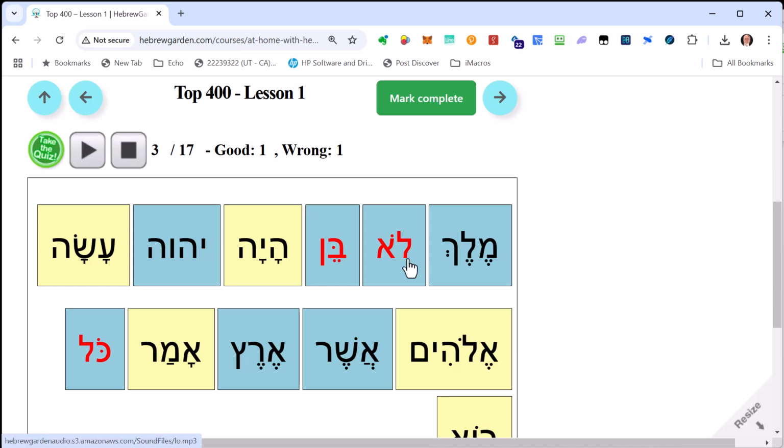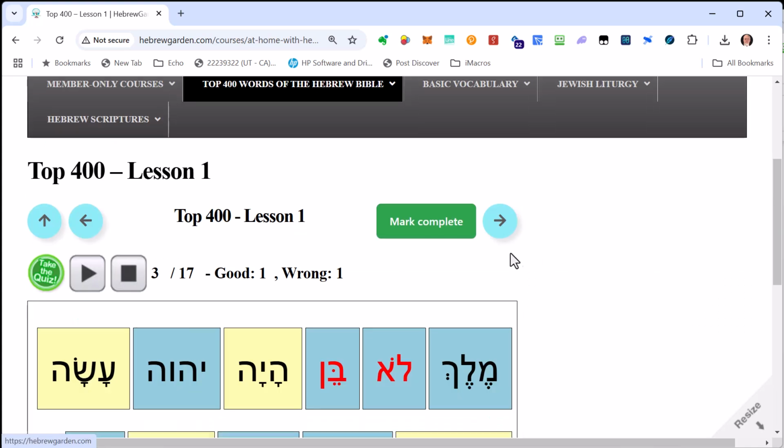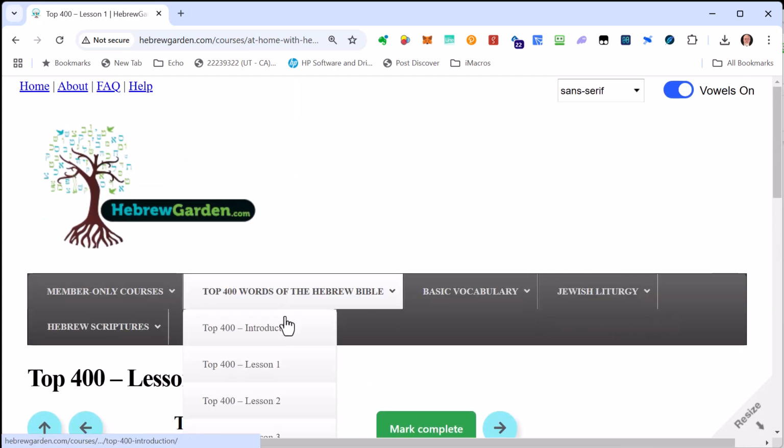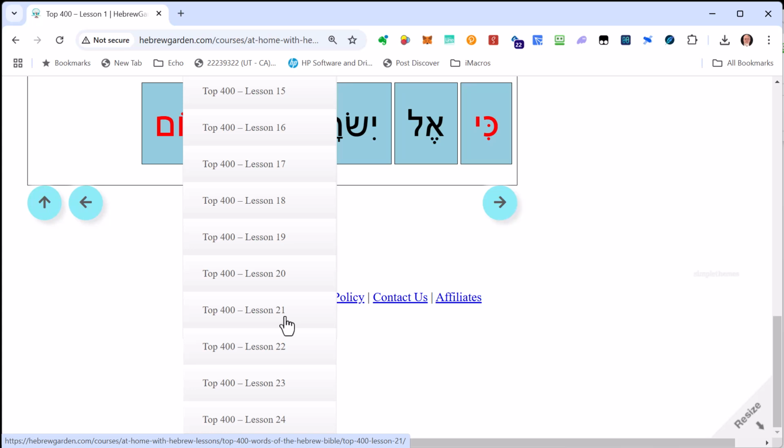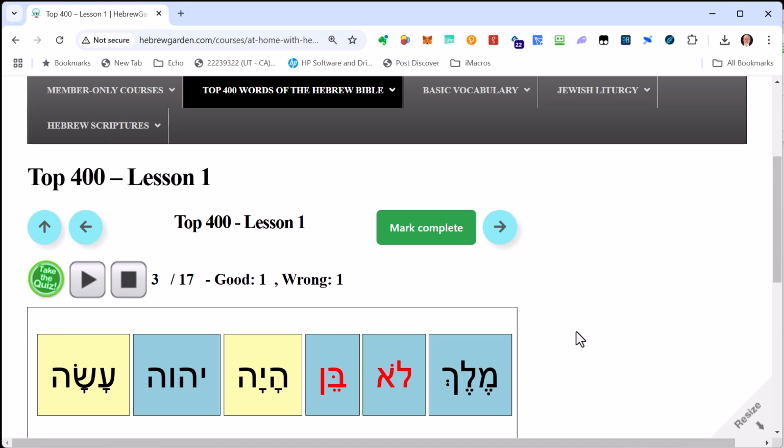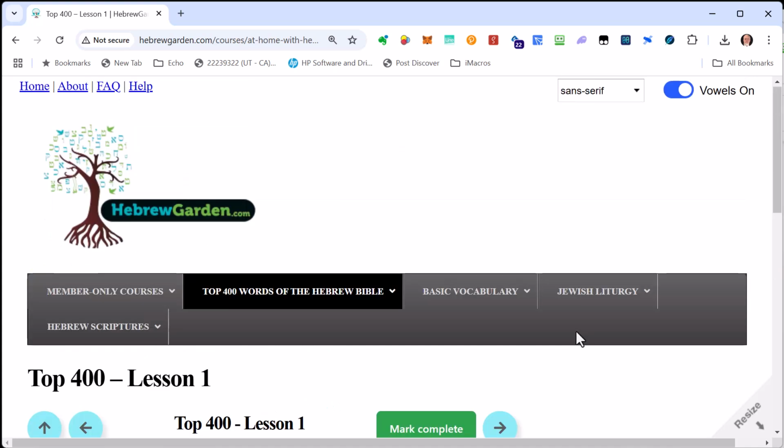And so it's keeping track of that. If you're not a student, it won't permanently save the data. But if you're a registered student, it'll actually save the scores for you and you can review them at a future time. So anyway, that's for free. And you have, I think, 24 or 25 lessons here. Each one has about 15 words in it. And I think that's why I call it the top 400 words of the Bible. Maybe eventually we'll have the top 1,000. But if you learn those vocabulary words first, you'll be on your way to learning Hebrew better.